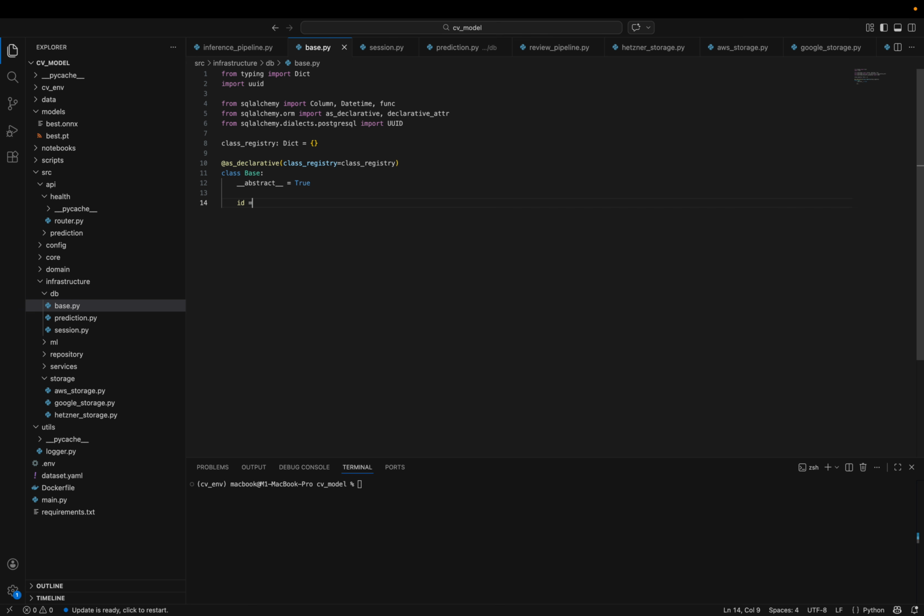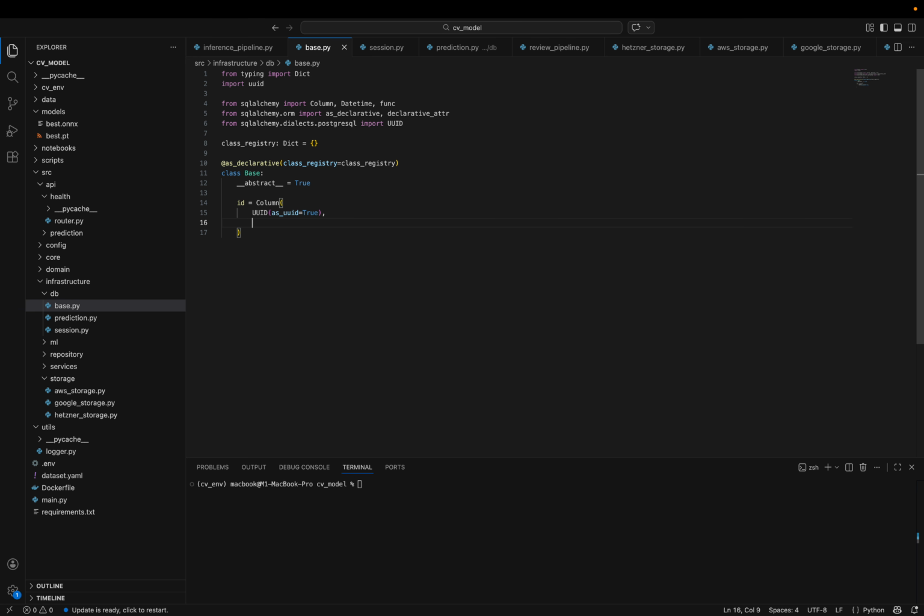Again, every field or column that we define here is going to be an actual column in our database. So we call this Column. We want this as UUID and to actually store it as UUID, not as a string, so as_uuid is True.